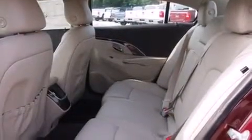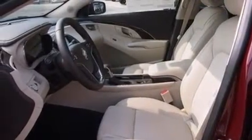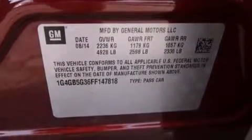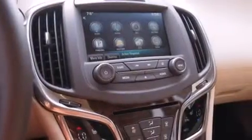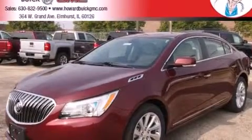The following features are also included: memory settings for the seat's positions so you can recall your favorite alignment with the push of one button, air conditioning with automatic climate control, cruise control, side curtain airbags, full power accessories, an anti-lock braking system, and leather seats that provide great support and create an overall luxurious feel.